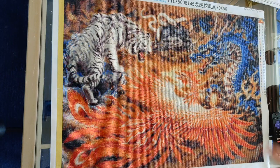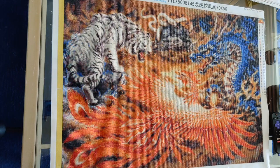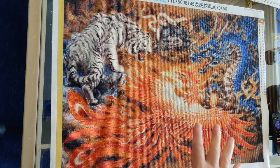It was super stressful doing the last bit, especially thinking I don't know what other colors I'm going to run out of. As it turned out I only ran out of those two colors, but it was dicey. I finished it at almost five o'clock in the morning and my comment was 'it looks good,' but the anxiety about running out of more colors really spoiled the experience for the last three or four days. There are a lot of oranges in this and those are not colors I have a lot of in my spares.